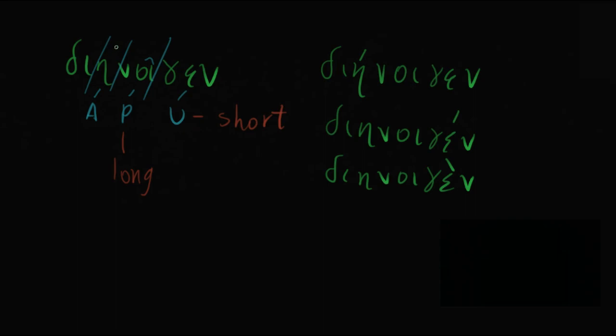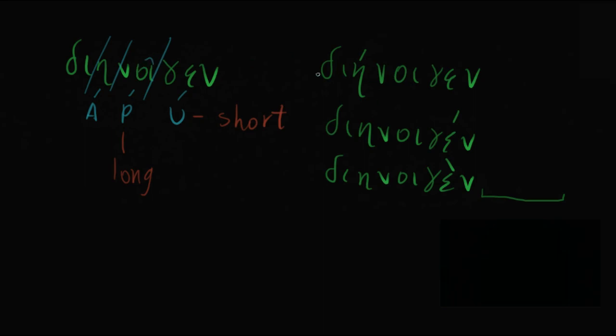So in this case, we put the acute accent on the antepenult, so that's there. We put it on the ultima, that's there, and we put the grave. So the grave can go on the last one. Now this would only be the case if we actually had a word that followed this word without any punctuation in between. But in this case, as we've seen before, you can't put an acute here because the penult is long. So diphthongs, those are long. So you can't put an acute there. So these are the possibilities.